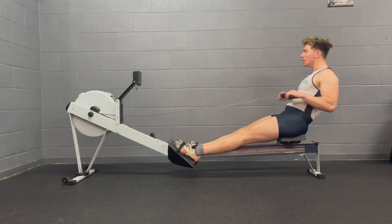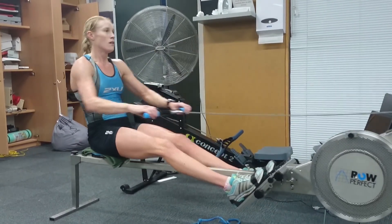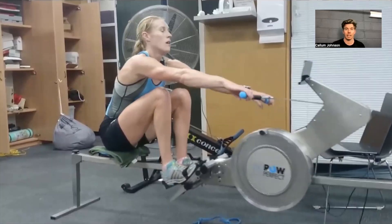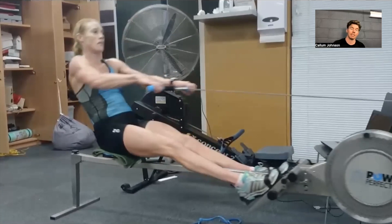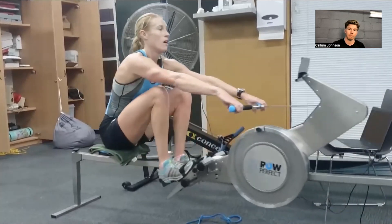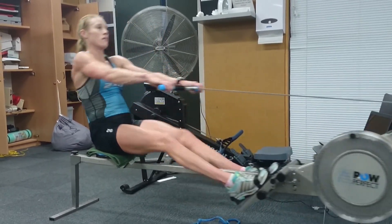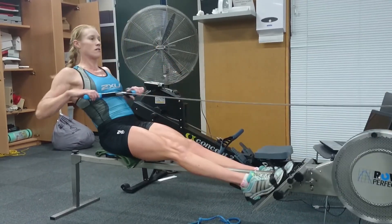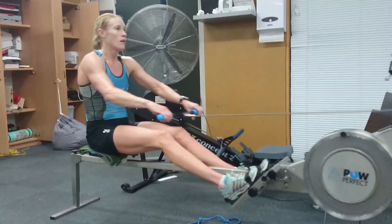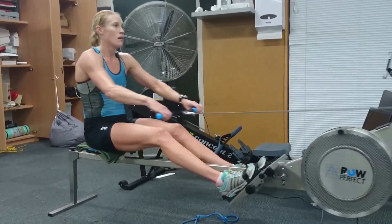There are a few high-level examples here. We've got Kim Crow, who won Olympic gold for Australia at the Rio Olympics in the women's single, and this is a really good example of that hip-led drive, keeping arms straight, and then as she gets to 90 degrees those arms stay really straight. Arms leading things away, body over, knees rising up slightly — still really, really good technique: hip lead away, pushing those hips, legs driving, and arms come through.